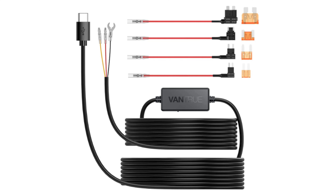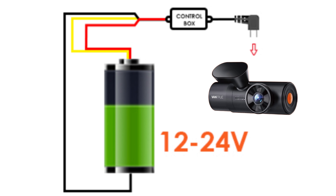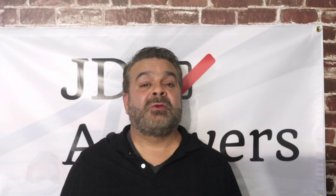A hardwire kit comes with a low voltage protection feature that will automatically turn off the dash cam when the car battery voltage drops to a certain level, helping to prevent the car's battery from being drained and ensuring the car can start normally next time. The dash cam also comes with low light night vision in parking mode. When turned on, it optimizes the recording effect in parking mode. This function is open by default and is only triggered after entering parking mode — it will not affect normal recording.